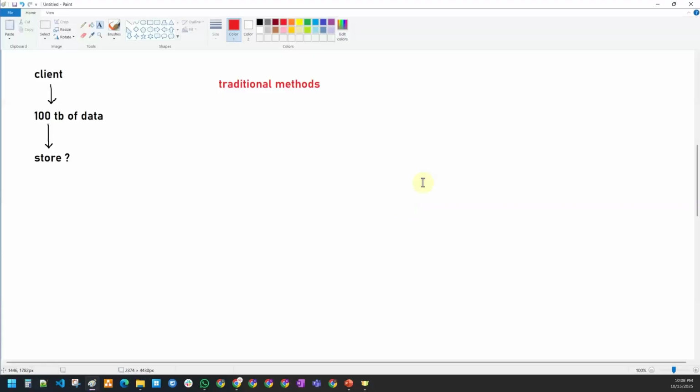I am giving you 100 terabytes of the data. How do you store it? I'm asking you a simple question. Okay, sir, we need a hard disk. Any other answers? Okay, data center.